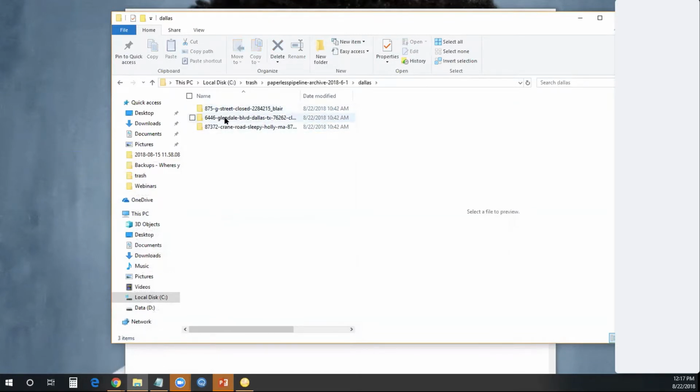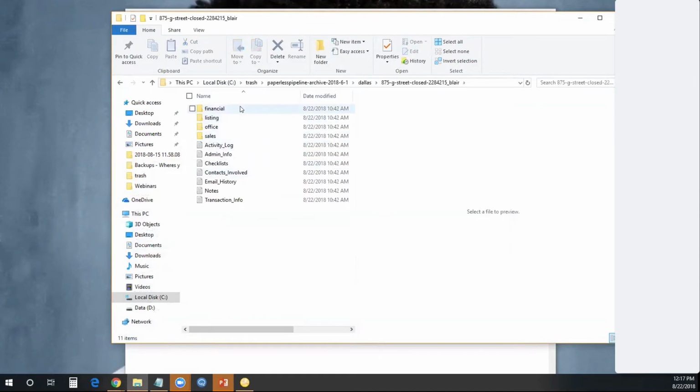You see they're all arranged in folders here, so all types of computers can access them. So let's say I want to go into 875 G Street, and I'll nicely have all of my information, including notes, email history, checklist information, everything. And then each permission category will have its own folder of docs.